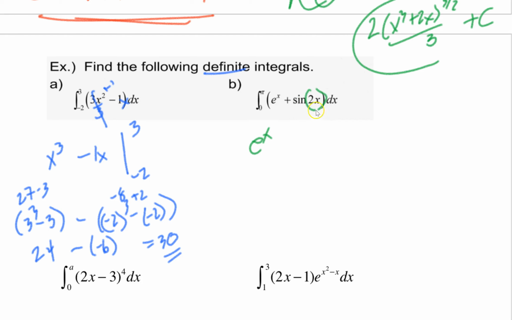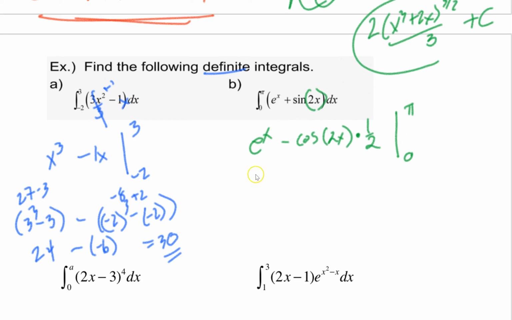Let's give it a little moment, pause, try to see if you guys figure it out yourself. Don't disappoint me. Reverse chain rule, right? So integrate the outside, negative cosine, integral of sine is negative cosine. Leave the inside alone. And then reverse chain rule, divide by derivative of the inside, 1 over 2. I already integrated, so I'm not going to plug the integration sign. I'm going to do 0 to pi on the end here. It lets me know I set the plug the values in, but I already integrated it.